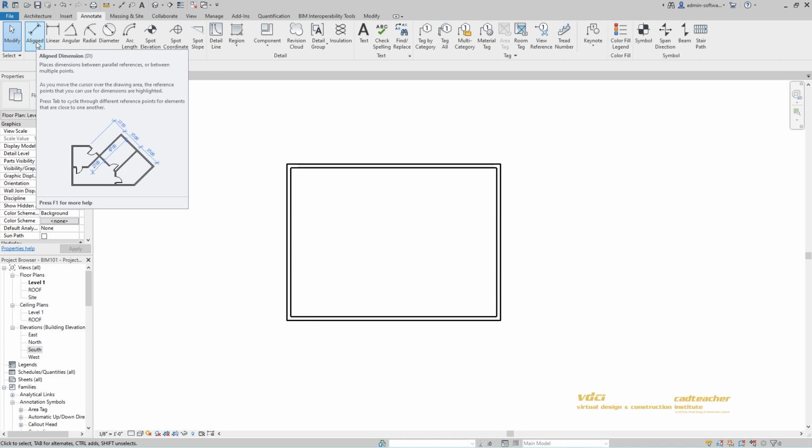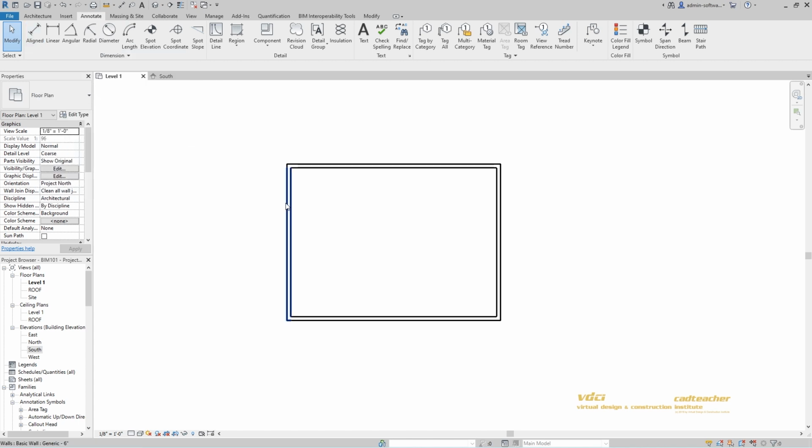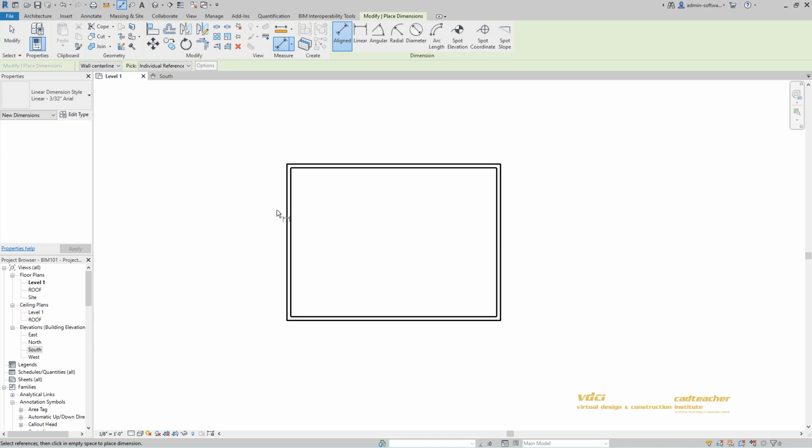This is going to be dimensions that we draw from plane of wall to plane of wall. So think of it as drawing it from this face to this face here. So if I were to use my aligned dimension, I want to make sure that I hit that face of the wall. And by default, Revit's going to try and find those center lines no matter what we do here, unless we were to change the default. And honestly, you can change it to wall faces, but the next thing you'll be doing, you're going to want to change it to wall center lines or wall core or whatever it may be.